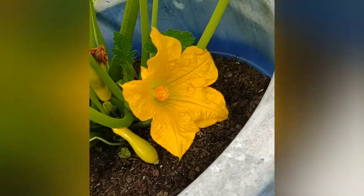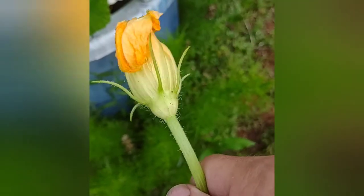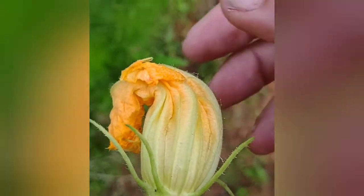Maybe there's a male in here. Here's a male. It's closed up from yesterday, but I can probably open it up for you. All right, we're just gonna pluck this guy off. And this is the male flower. It's closed, but let's break it open here real quick. Let me try to hold this while I do this.